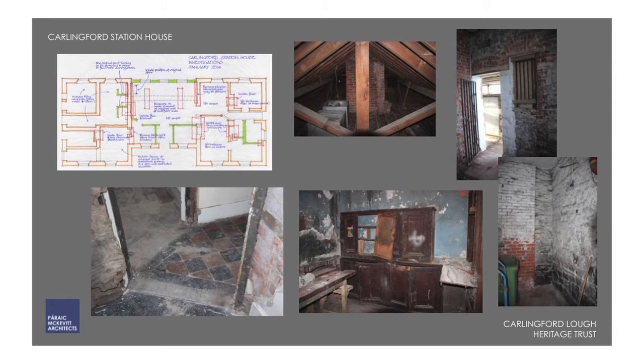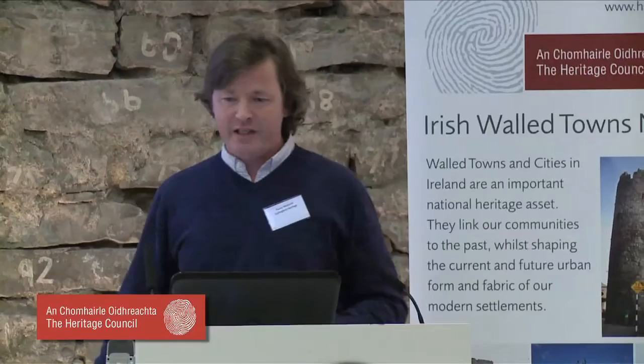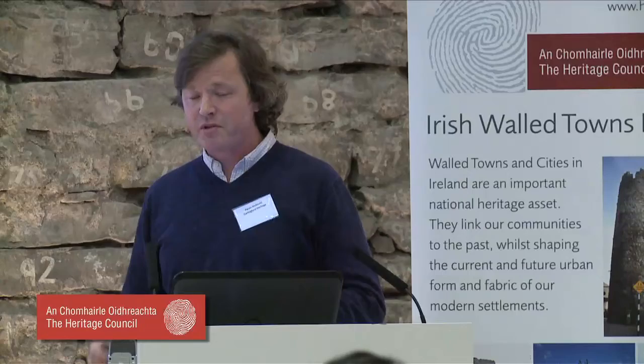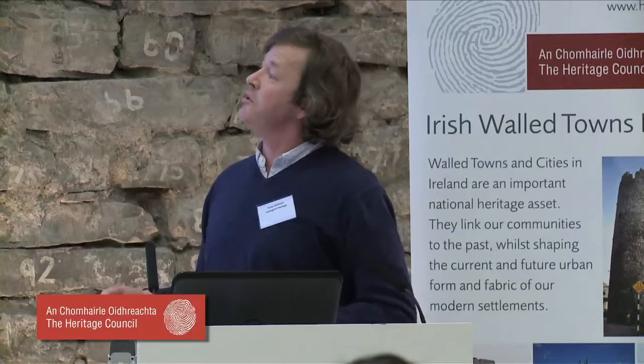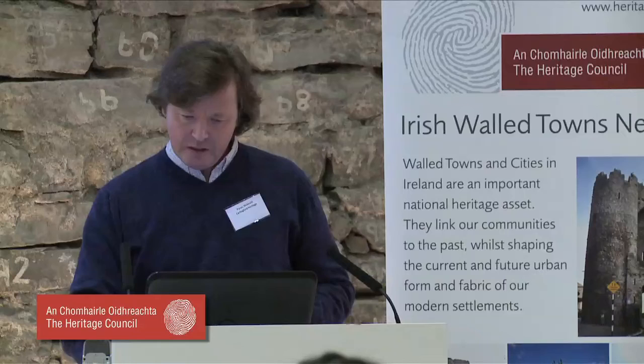Up in the roof there was a king post truss — very nice. We stripped off the plaster in the toilet section and found some cabinetry in the station master's office — original but in very bad condition. We also found a trunk of carpenter's tools all dating from at least 1947, as there was a log book with dockets from that year. There was also an interesting chevron detail in the corridor, which closed off to a point with a door left and a door right, making movement through the building difficult.